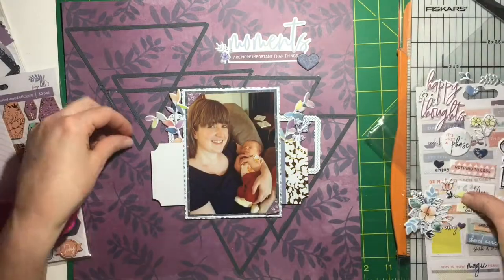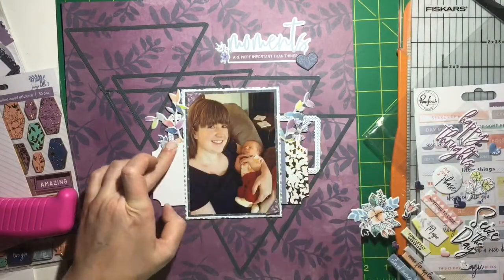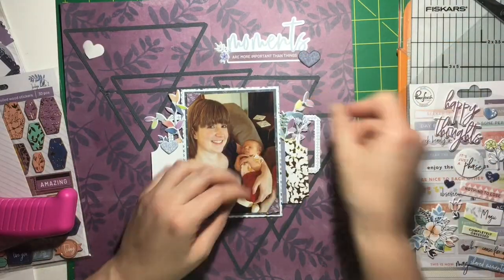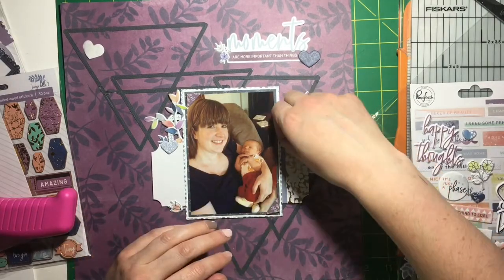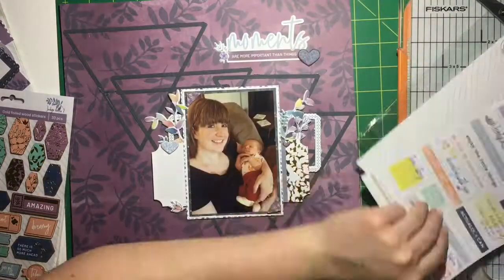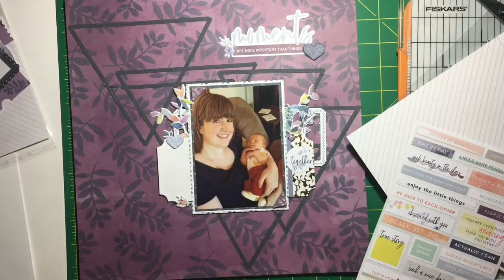But I will have more pages too, and I might have a companion page to go across it. That's like a Project Life page, a pocket page that I can do a lot more journaling on. Maybe I can type it or something, because I have all this journaling I can use. I kept a diary on this awesome app when my son was a baby, which was really cool, to help keep track of feedings and doctor's appointments and his growth and milestones. So it was a really good app, and I have all this stuff downloaded so I can access that.